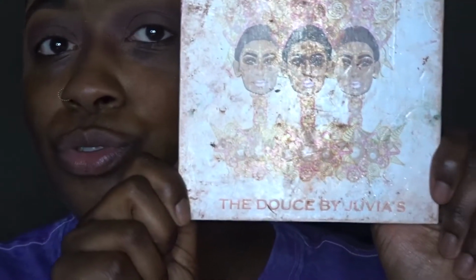So I told you, this is real simple. We're almost through with the eyes, y'all. So I am doing a 3-color eye, and not a 2-color natural eye. The next thing we're going to do is go, now I never know how to pronounce this, Douce, this palette by Juvia's Place. So any beige, nude, cream colored eyeshadow that you have, any one, you do not need the one from this palette, any one that you have, you're gonna take that. But before we take that, look at me missing steps.